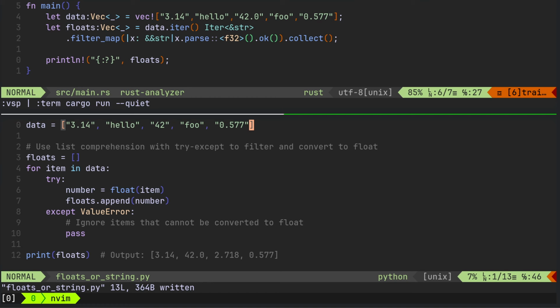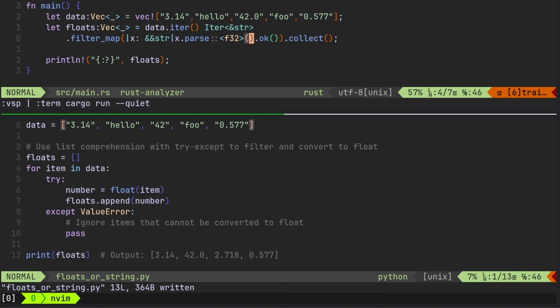So in the top example, this is the Rust version, and we've got what's equivalent to a Python list, so it's the vector. Then we are creating a new variable, which is a new vector, and we're going to iterate over the first list vector. We're going to use filter map, and then we're going to parse. Parse basically takes something which is in quotes, so a string, and then you can specify what you want to convert it to. This syntax is actually called the turbofish, believe it or not.